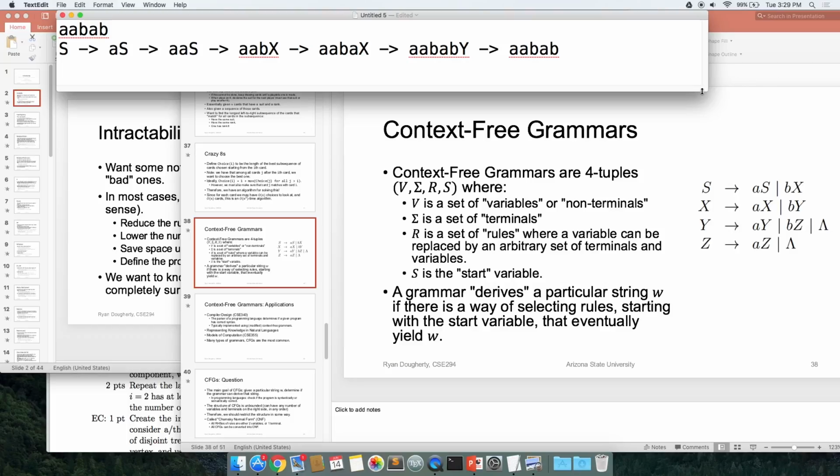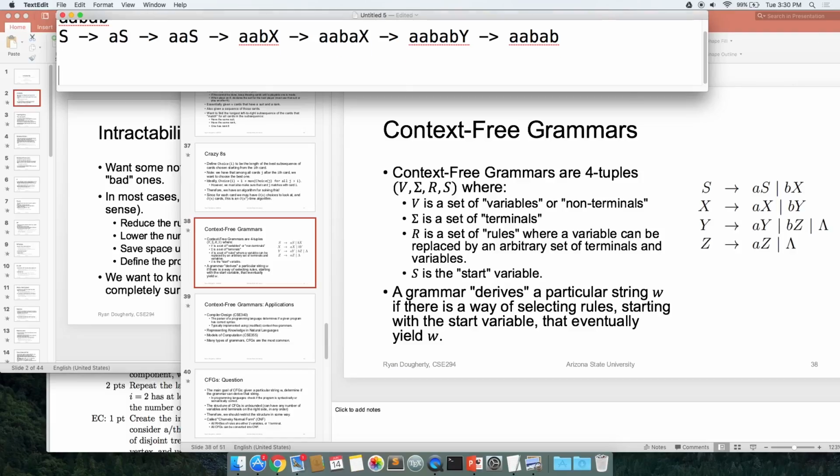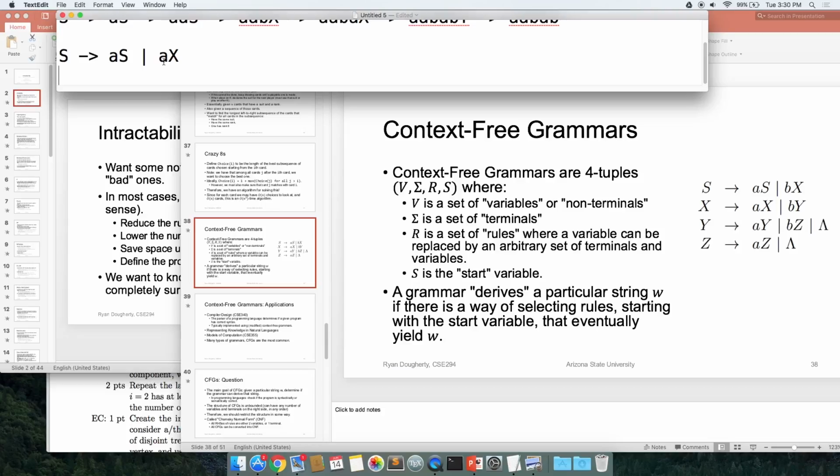But the point is clear, right? So you're applying rules in the grammar over and over and over until you either get a string entirely full of terminals, which is the one that I want, or I don't. And it could be possible that I could have, say, AS or AX, right? So if the starting character is A, either I can go into the S recursively, or I can go into X recursively.